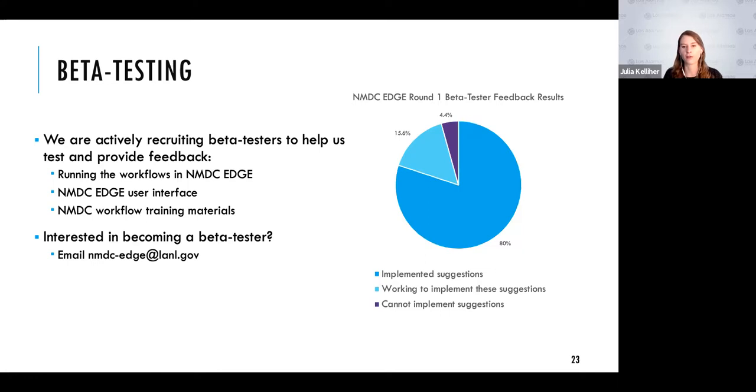We also have a feedback form in the shared notes doc that we would love to have you fill out, but it's really just gathering people's experiences with using this site.